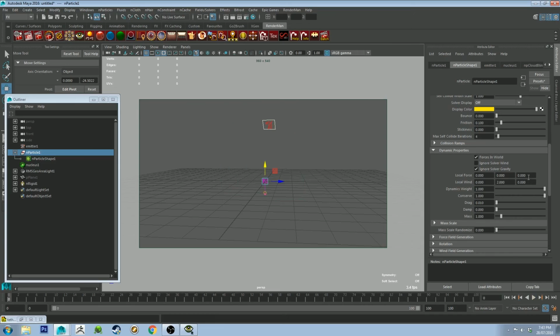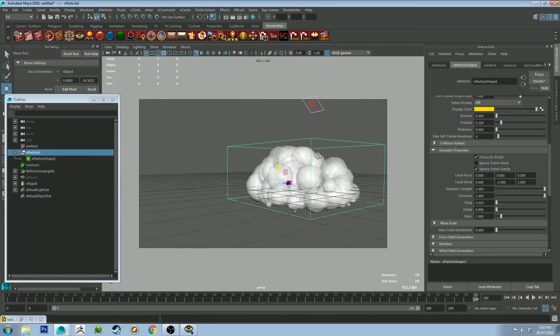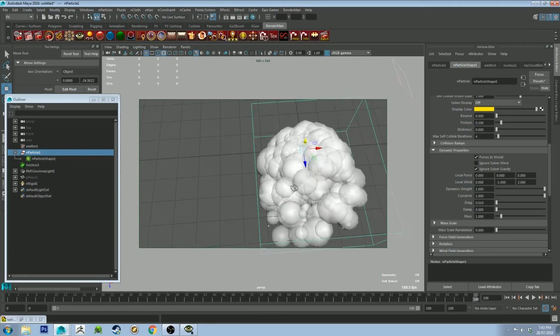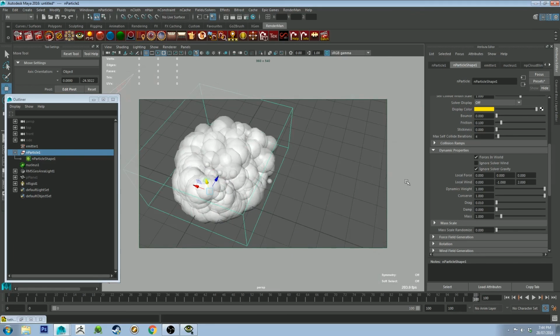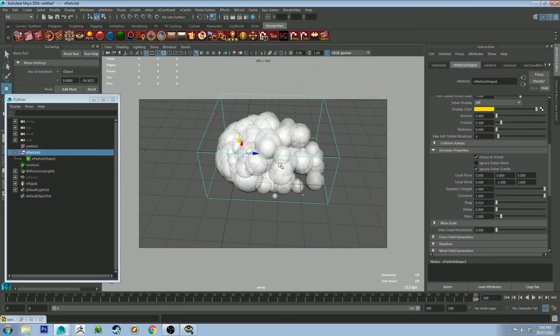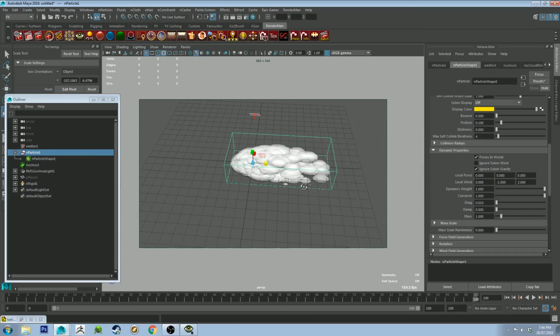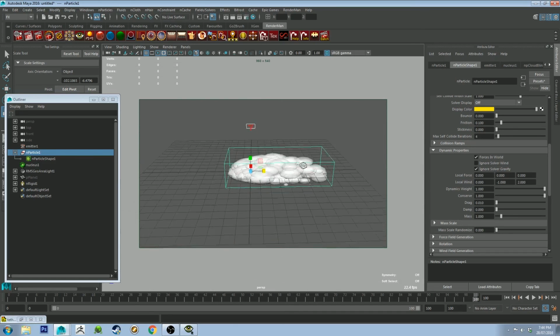No, that is up. Let's actually give that -1 though, just so I can keep it on the ground. Give that 2. Okay, so that is a cloud. Obviously it's got depth to it, which is what you want a cloud to have. It could maybe do to be a little bit skinnier or something like that, but you could stretch it out and do things like that as well. It's still going to render fine.